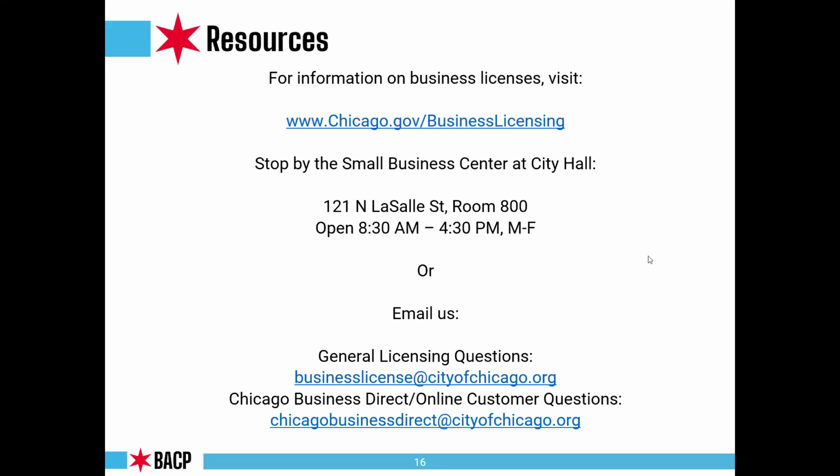What are the late fees for expired licenses? I have one that moved locations and it's been expired for several years. So more than likely, if your license has been expired for more than 2 years, you will need to reapply. And really, the late fees vary based off license type. For example, if you're a peddler and you're late renewing your peddler license, I think the fee is $25. But if you're a restaurant, I think the late fee is a little bit more. Also, is there an auto renew or email sent to renew?